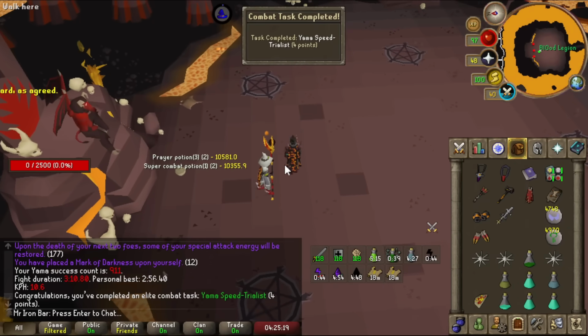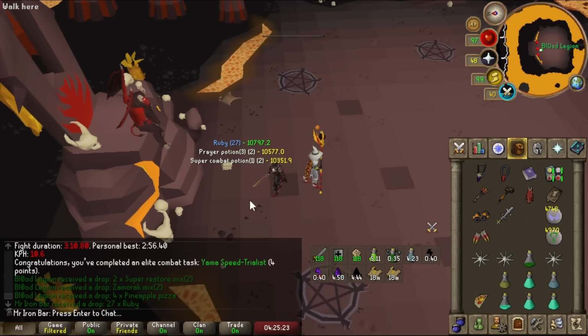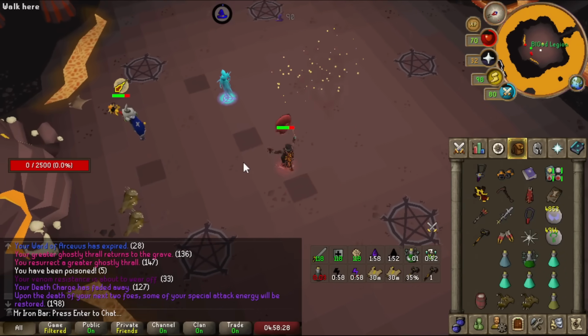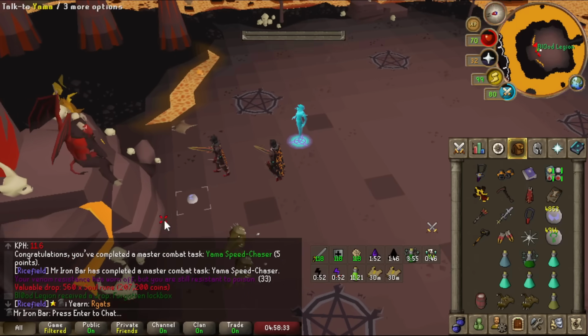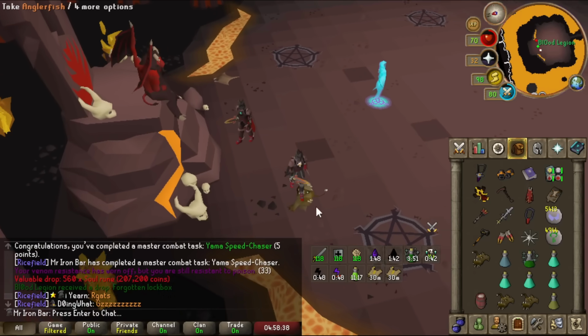Oh, hell yeah. We did the elite combat achievement task, but we still have to do the master and the grandmaster. Oh, I didn't get my death strike. Oh my god, it was right there. Oh shit, we did the master Yama speed chaser and a new PB. Nice. Yeah, we're just trying to average around 3 minutes or less.